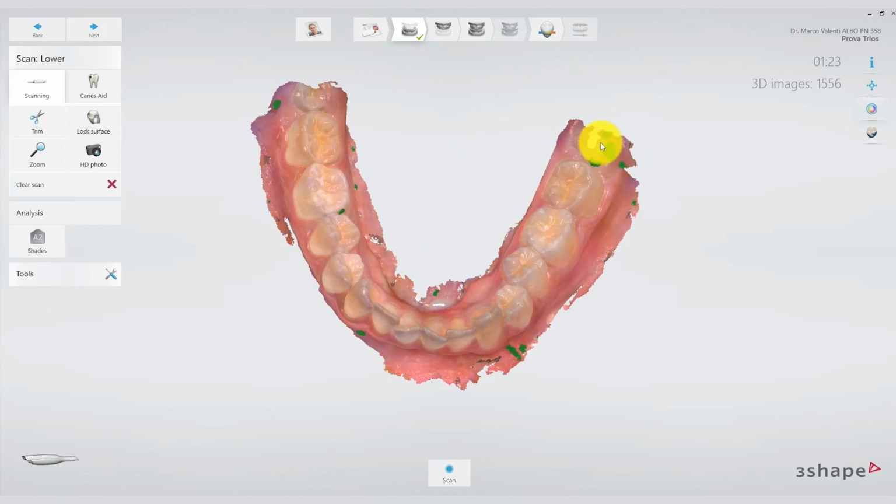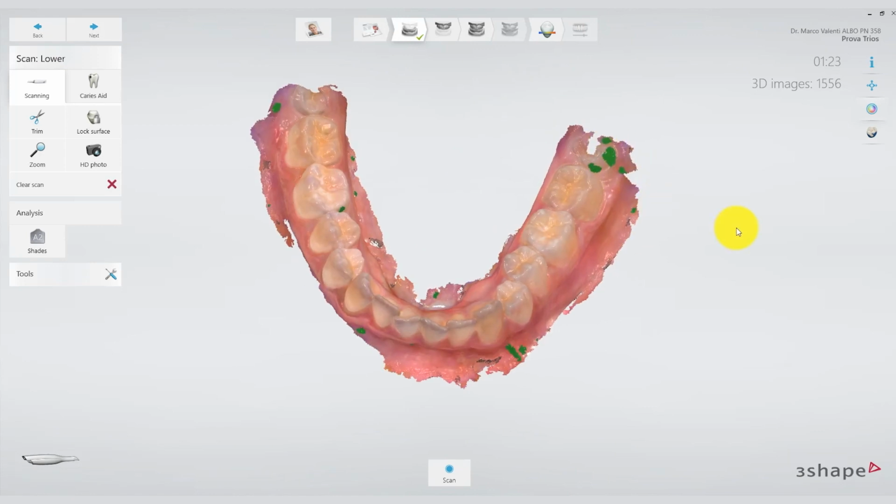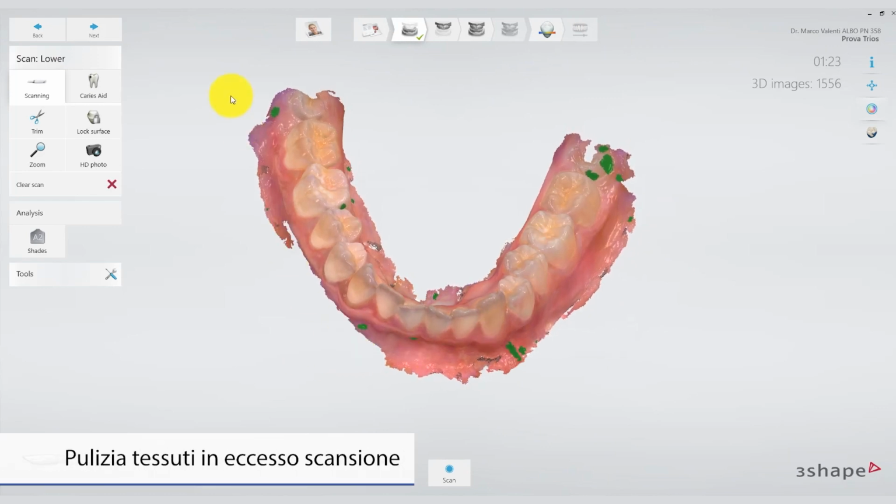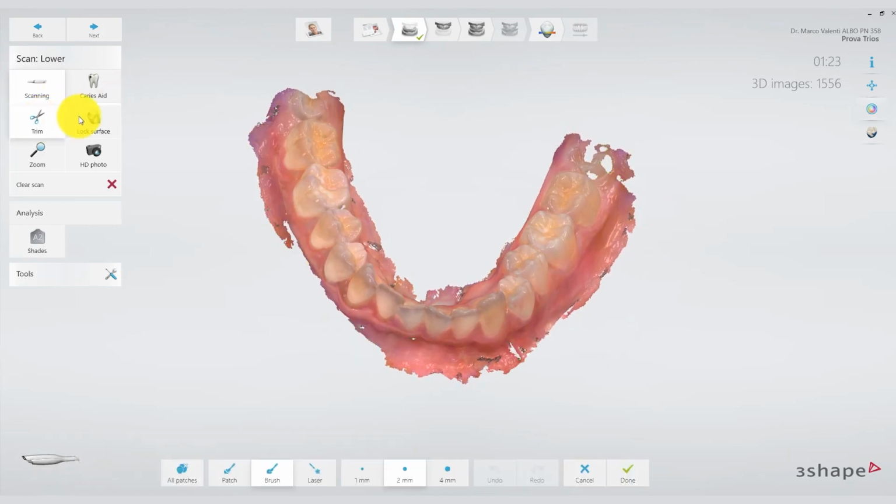Where you see the green areas are the holes mentioned during the initial settings phase. These represent regions the scanner didn't detect properly. It's our decision to determine their importance. Since this is a study impression, the current scan appears to contain all the necessary information.